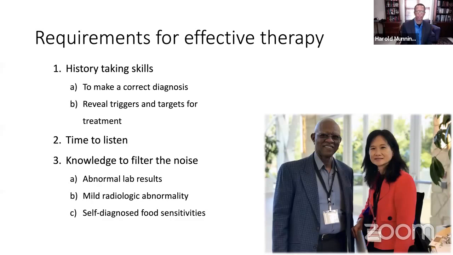We do enough tests, some will come back abnormal. And it takes knowledge to know, and this comes with experience as well, but it's something that we can train ourselves to do. We have to know which lab results we can ignore and which need to be pursued. Otherwise, we end up in a merry-go-round of a slightly abnormal something. So we have to repeat it, or do a biopsy, or do another scan, or an X-ray. And rather than the patient being reassured by a second or a third abnormal test, we only make them more anxious for our failure to find the cause of a test that the lab has clearly told us was abnormal.